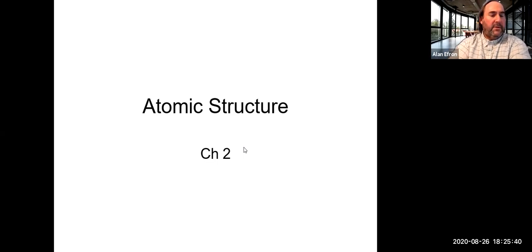Okay, perfect. So we're off to chapter 2, which is atomic structure. In this chapter, there's a lot going on. We're going to talk about the atom and different parts of the atom: protons, electrons, neutrons. We will also talk about the periodic table, I believe, and we will finish up talking about electrons and electron configuration. So there's a lot of information in this chapter, and we want to make sure we keep up with all this. So let us go with starting to talk about it.